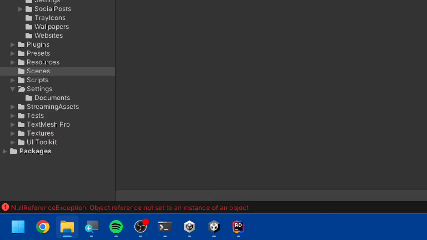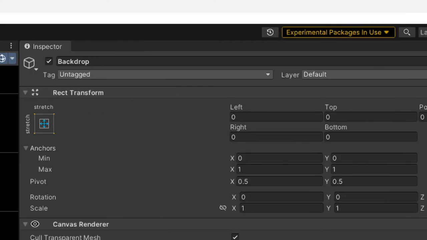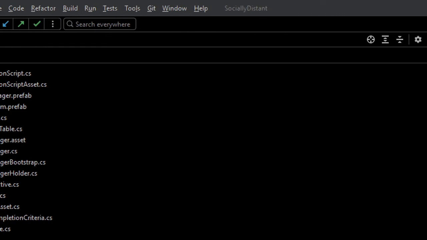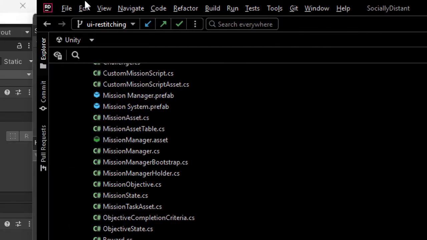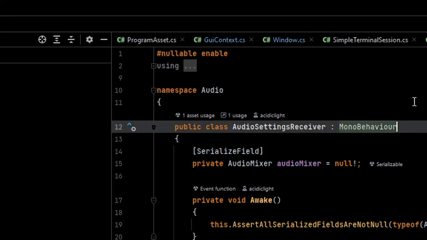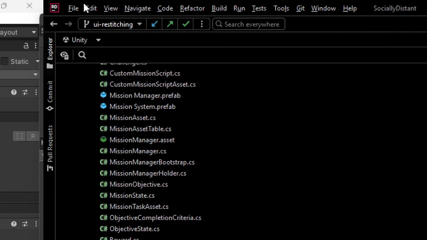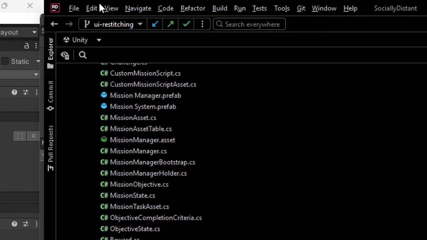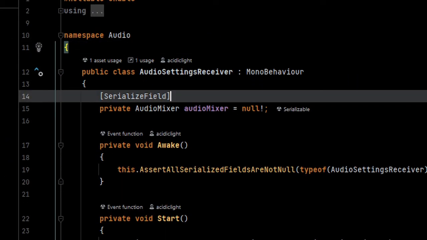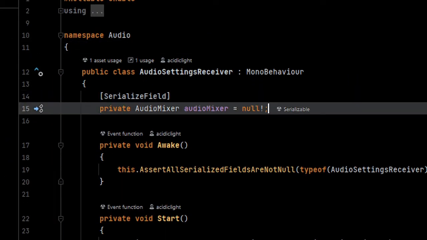Okay, so, as a programmer, I use the IntelliJ family of IDEs. So that's your Rider, your PyCharm, your WebStorm, all that stuff, all the JetBrains stuff. And that's what I'm using on this monitor to program Socially Distant, and also Restitched, and a whole bunch of other stuff I work on. I really love the JetBrains IDEs because they give me a lot of control. I even have this really pitch black theme that makes my code that much more easy to read, even if I still need a screen reader.